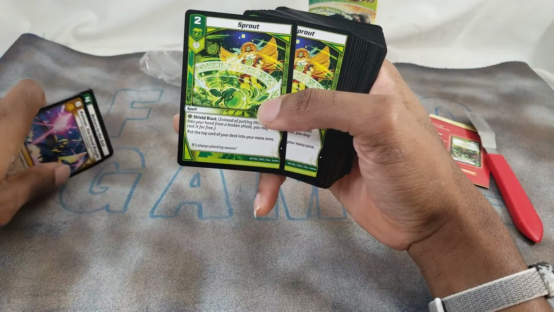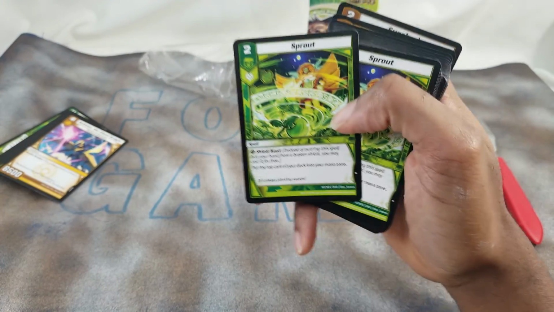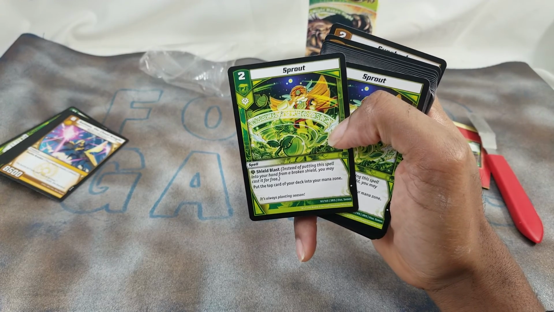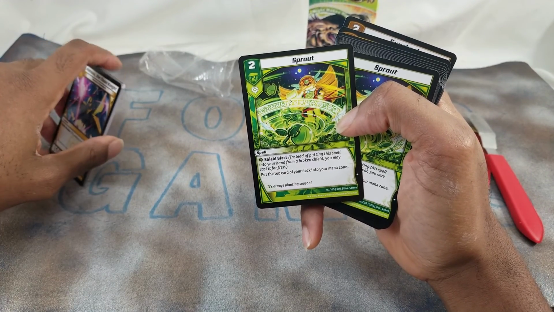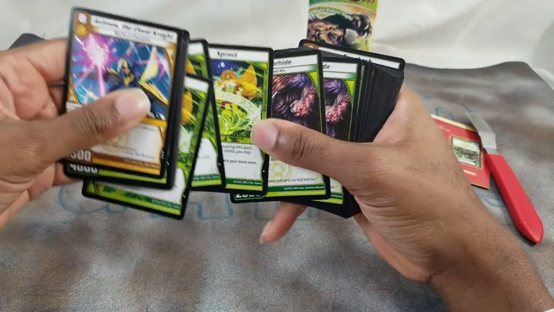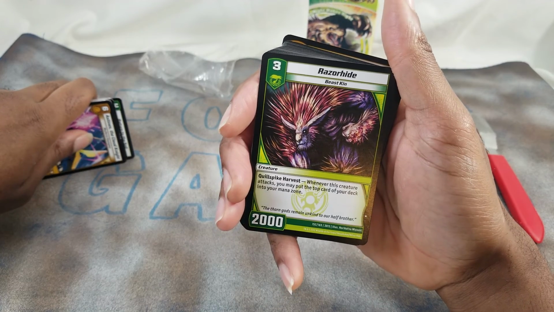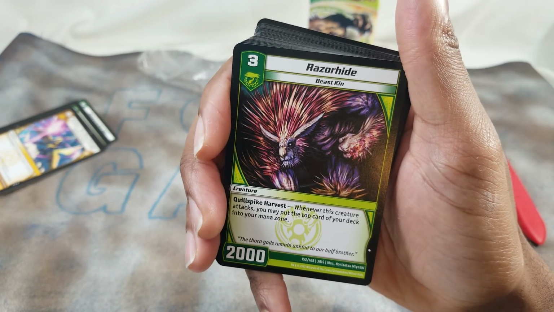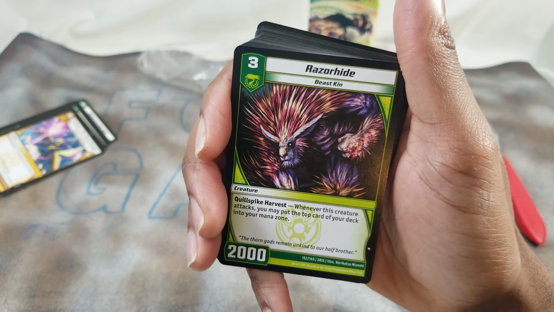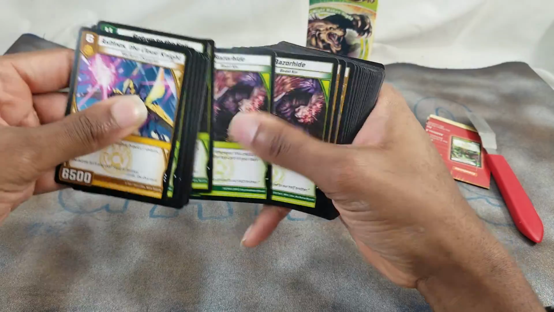Three of those. Sprout. Two drop, green. Gotta have one green to play this guy. And a Shield Blast. Instead of putting this spell into your hand, put the top card of your deck into your mana zone. Cool. Three of those. Razorhide. Three drop. Quill Spike Harvest. Whenever this creature attacks, you may put the top card of your deck into your mana zone. Nice. 2,000. Three of those.